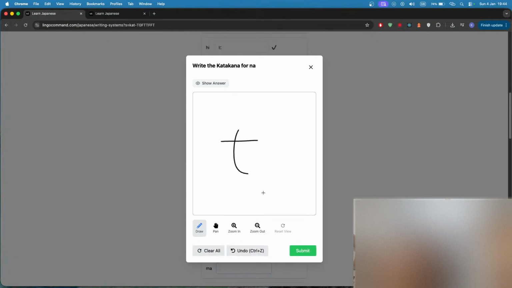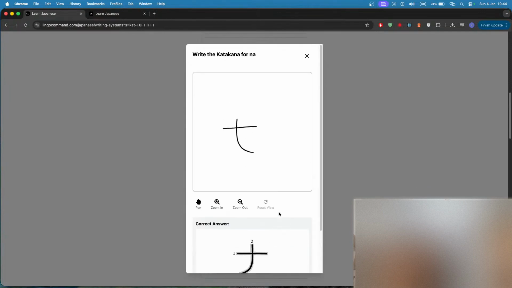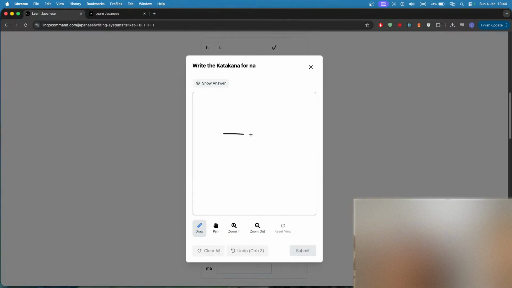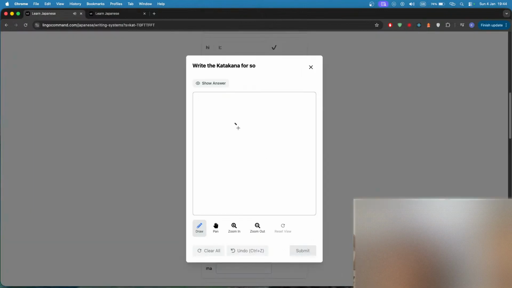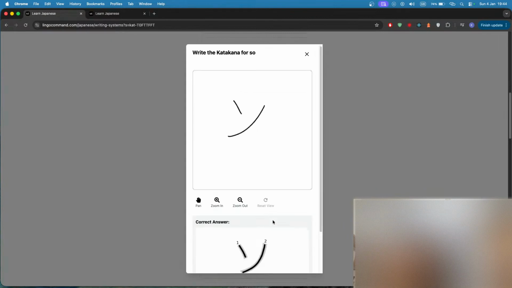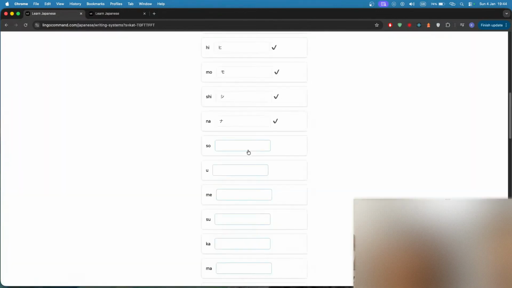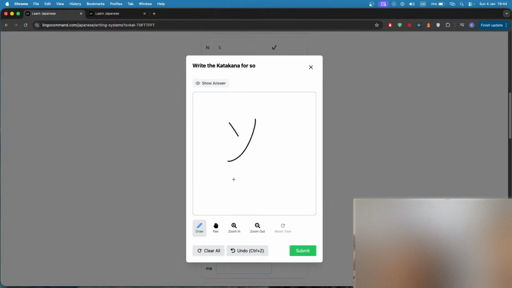It's 1, 2, 1, 2. Not quite. 1, 2. So is 1, something like this. Okay, this one, the second stroke starts at the top, but the shape was correct. There we go. And then u, it's 1, 2, 3, like that.